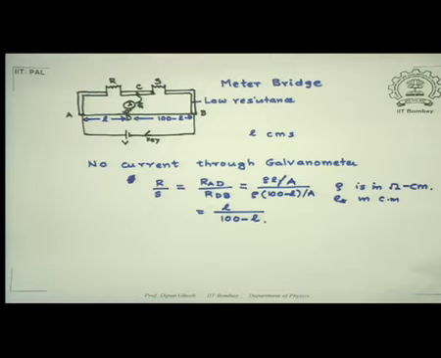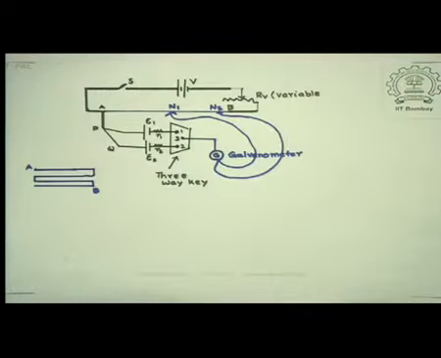So by finding out at what length the null deflection is achieved, using a meter bridge, an unknown resistance R can be determined. Yet another application of the principle of Wheatstone's bridge is in what is known as a potentiometer, which I have shown here in the diagram. A potentiometer has basically two utilizations in the laboratories, and the first one is to compare the EMF of two or more cells. Now the arrangement is something like this.